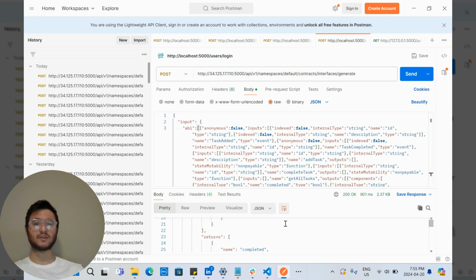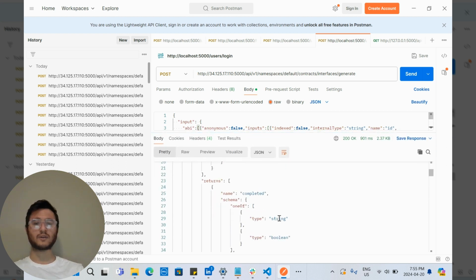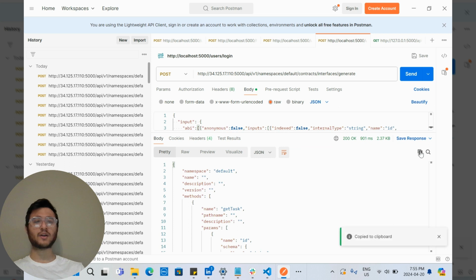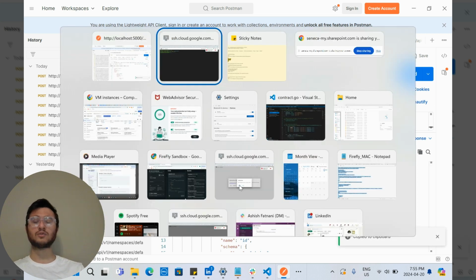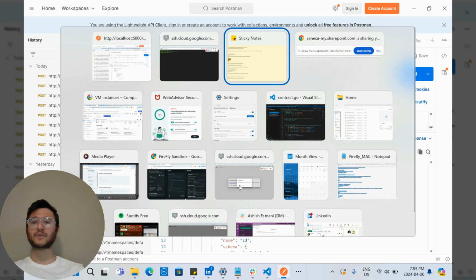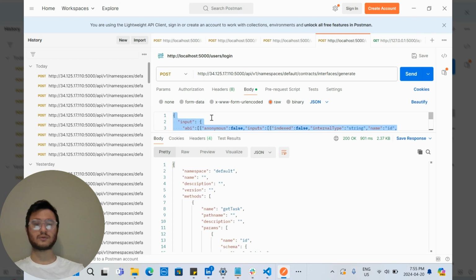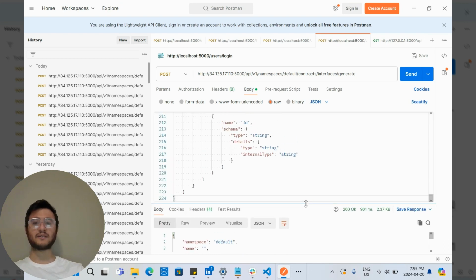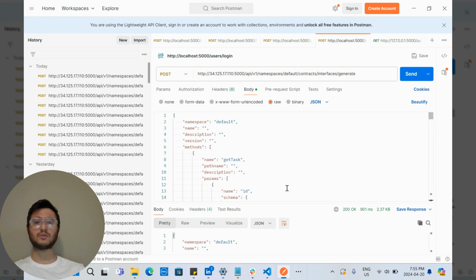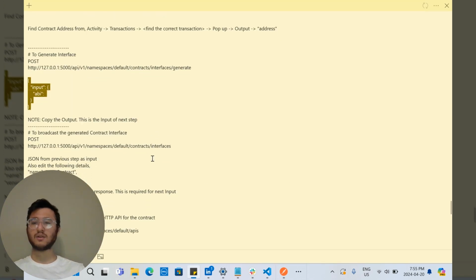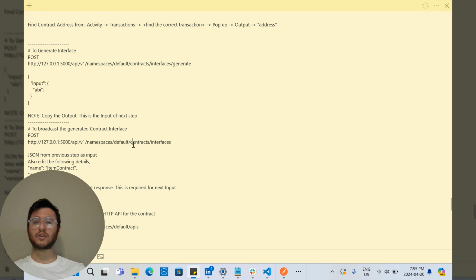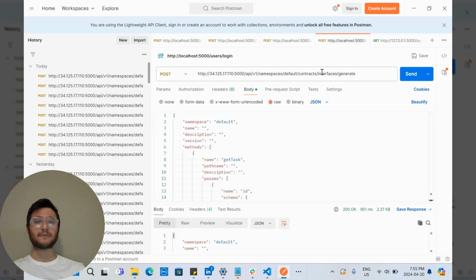So it gives me this whole response. Now, in order to broadcast this data to each and every organization of a custodian, I'll pass this response as the data into the next API call. This is the slug.